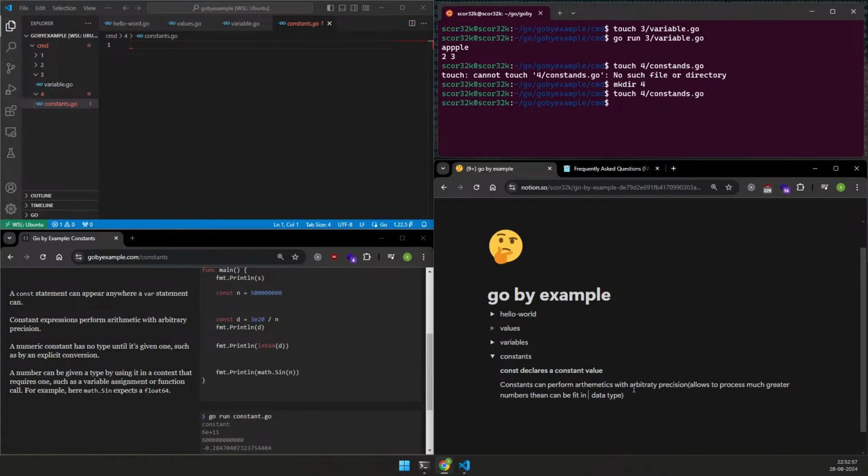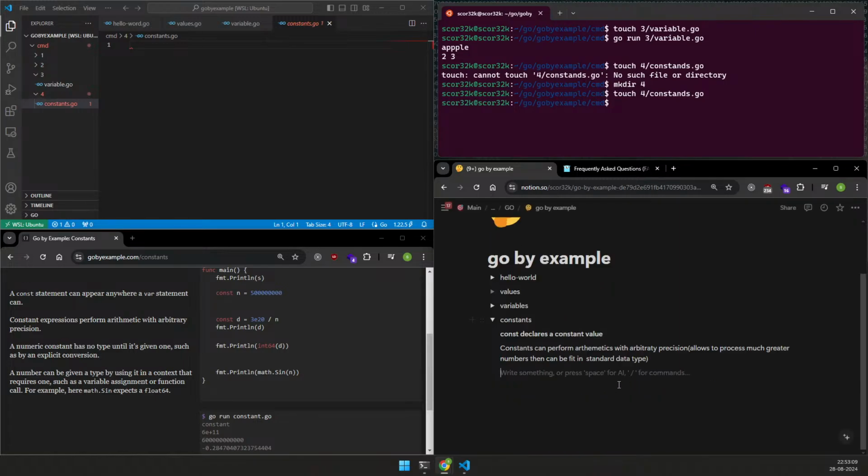It's a C-like syntax. You get pointers, references, and everything. So if you enjoy working with pointers, you will really love this.